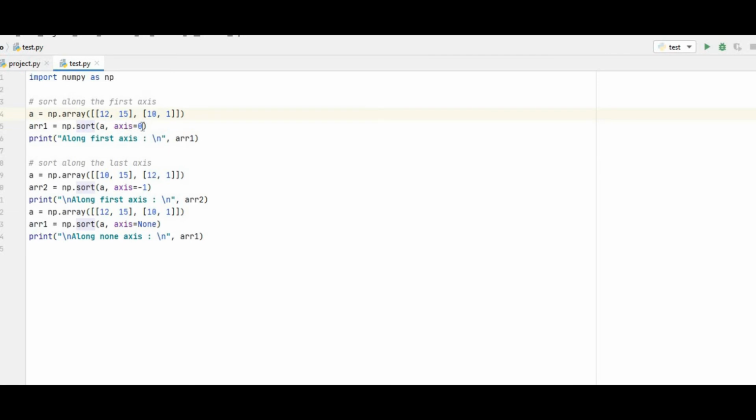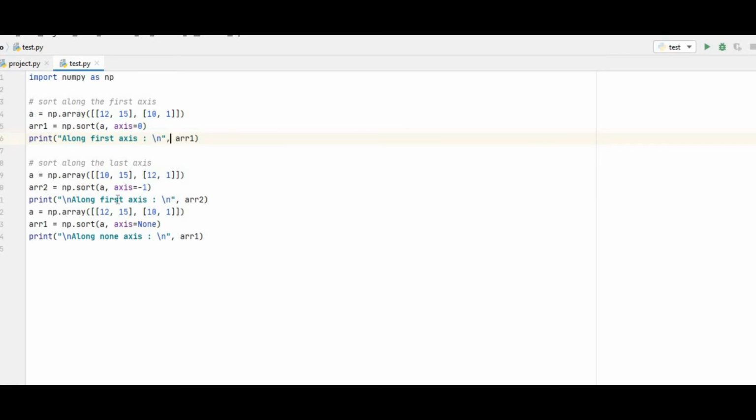What is this axis equal to 0? You already know that, right? Whatever it sorts will be stored in ARR1, and it will print the statement like "along first axis" ARR1. After that, I am sorting along the last axis. So what is the last axis?